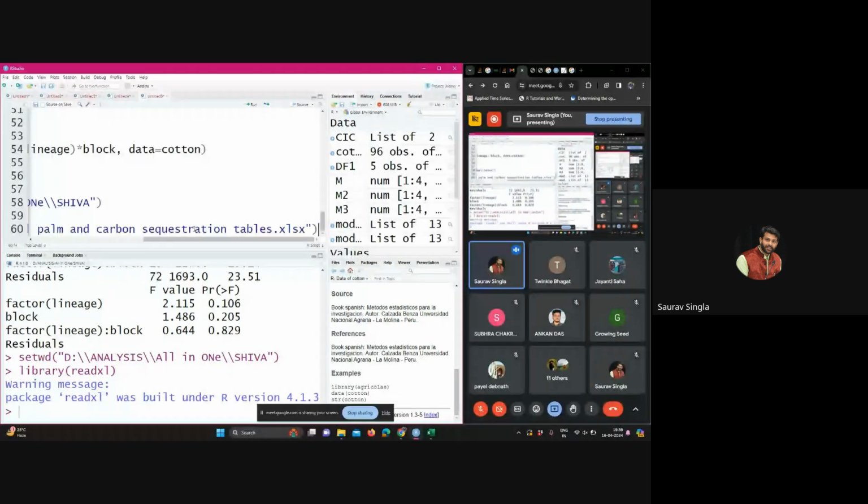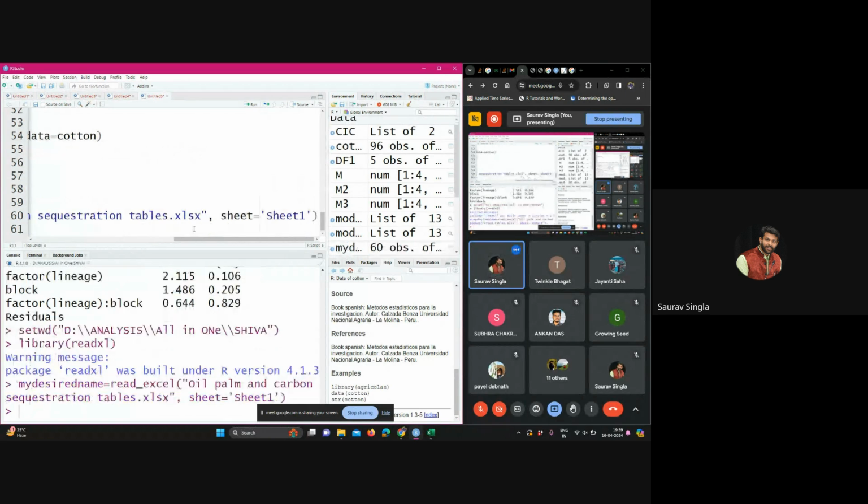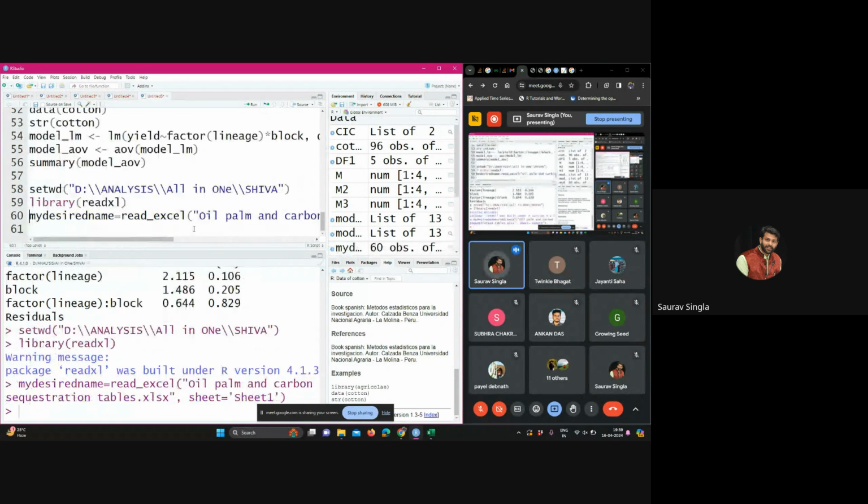Then I can also mention that the sheet name is sheet 1. By default, it will take the first sheet. If you don't mention the sheet name, it will take the first sheet. So now your data has been imported by my desired name.